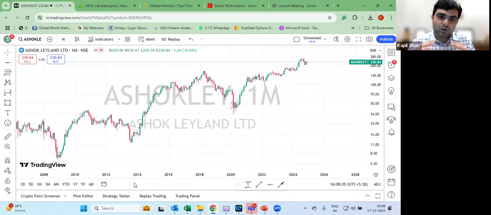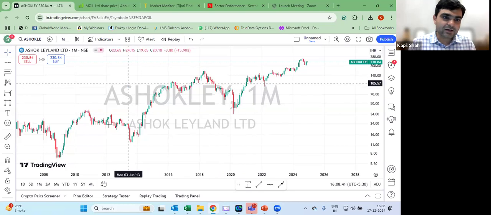Why am I saying this? Because higher the time frame, more the relevance. Lower the time frame, more the volatility, more the noise that we are going to face over there. So that's why higher is very much eminent. You start your analysis on the monthly chart or at least the weekly chart, not lower than that.